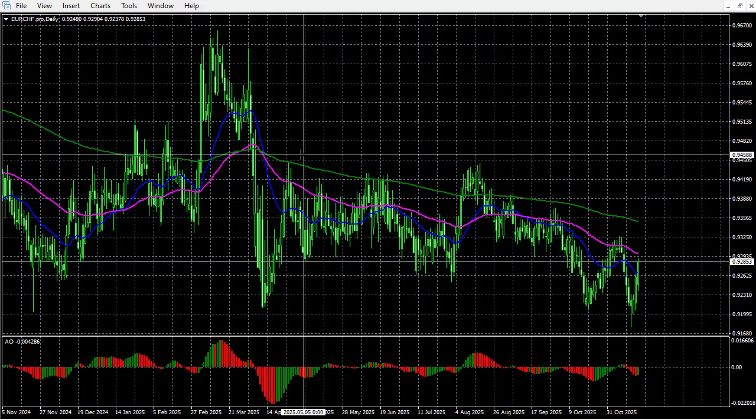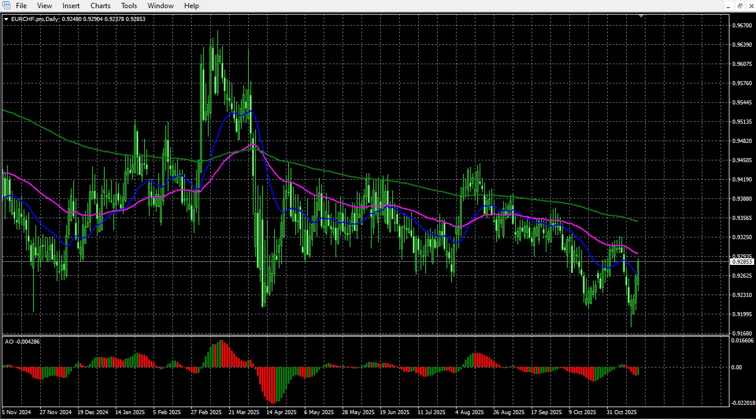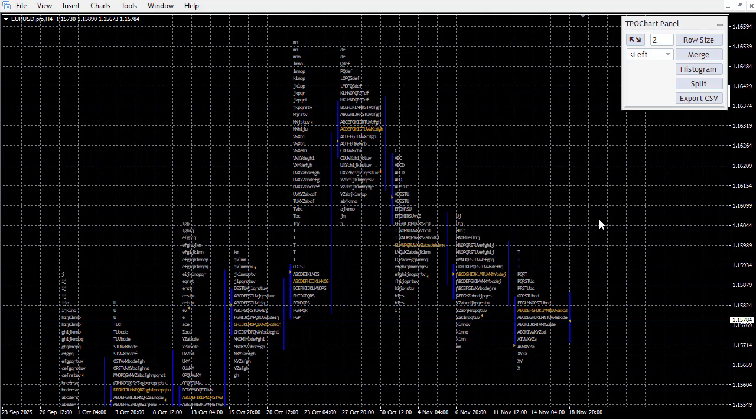You can see again the difficulty that you cannot have 100% mechanical rules. And this is the problem. As soon as the technical strategy you are using becomes discretionary, you cannot use 100% clear rules, then you have a problem. This is why investors, or it is better to say traders, in the 70s came up with the market profile. And let me show you, this is the market profile on MetaTrader.